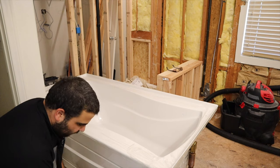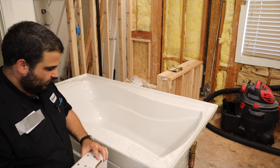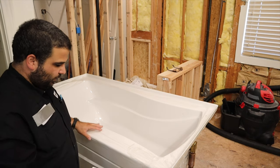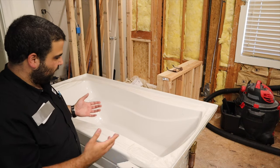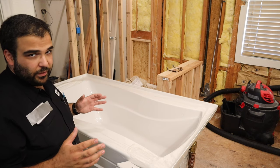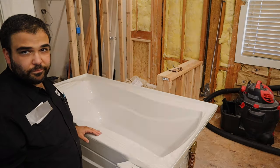This is, I believe, the faucet kit here inside of this box. I'm gonna unbox it, and then we'll take a look at where we're gonna put it, and then take a look at the instructions and see how it's supposed to be mounted up there. So far, I don't think anything's going 100% by the instructions. We'll go from there.